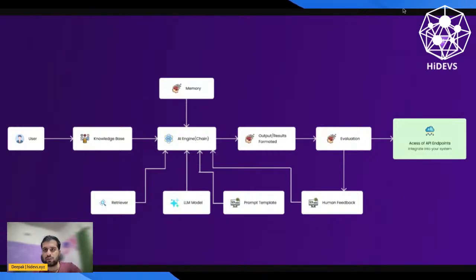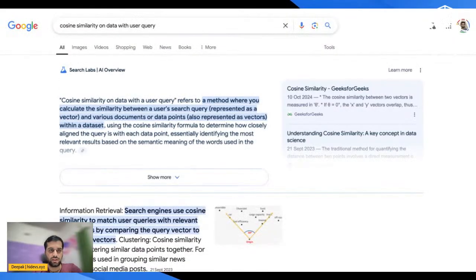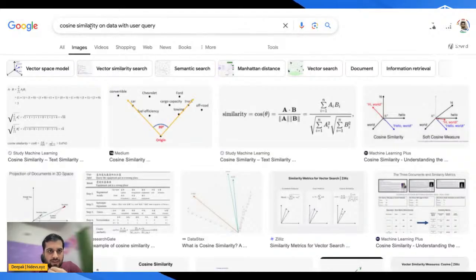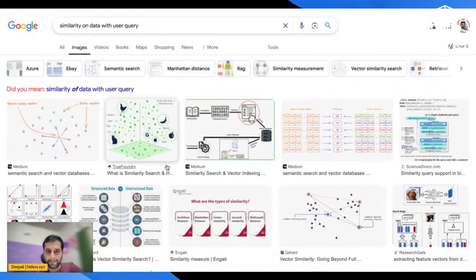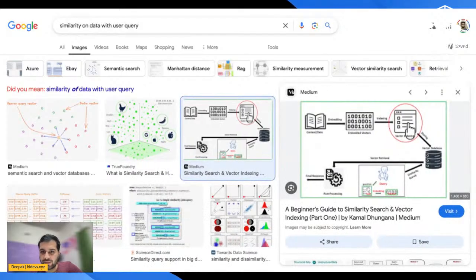I will repeat. Let me search cosine similarity on Google, giving the data with user query. I am searching for something like this, so that will give you a good understanding. You have the data, and you have the embedded vectors.